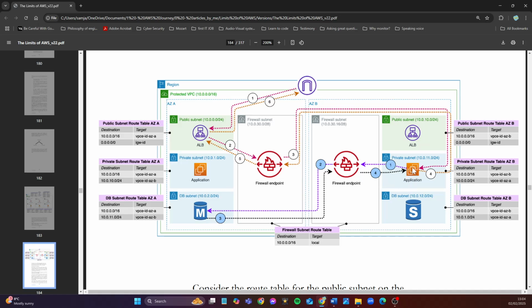So the application here, number one, initiates a request. It needs to get something from the database. Well, that's the outbound leg, 1 and 2. And then the inbound leg is 3 and 4. And so we're saying we want those to be the same. We want the outbound leg to just be the reverse of the inbound leg. And if we said that the traffic goes into this firewall endpoint in availability zone B, then it goes to the database, then it goes and uses availability zone A, well, then we wouldn't have that symmetry. And that's just a principle that we're adopting. Ensure symmetry. Okay, let's leave that there for now.